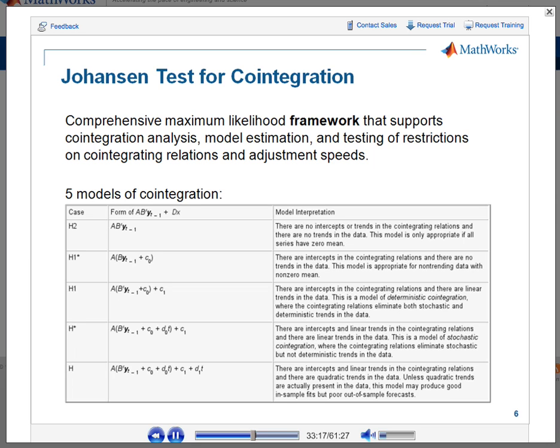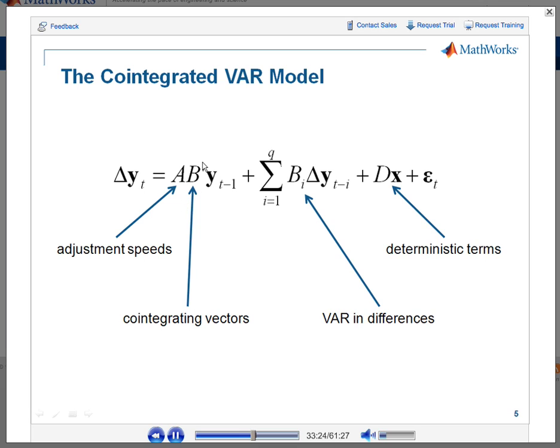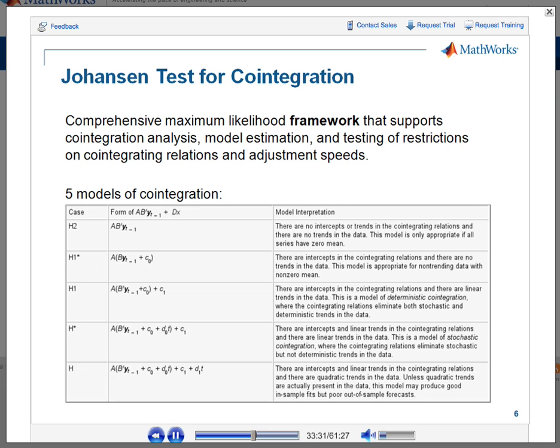And Johansen lists these 5 models, 5 types of co-integration here. They're basically just looking at this error correction term plus the deterministic terms in the error correction model. Johansen lists 5 cases here that typically come up in econometric data, some of them not so typically, like H* and H2, but he considers 5 cases, and our framework allows you to consider 5 cases as well for co-integration, depending on whether you want to include intercepts and time trends in the data as an alternative, whether you want to have intercepts and time trends in the co-integrating relations and so forth. So I won't talk a lot about the details of how you make that choice, but there's a lot more about that in the documentation, and you can read a little bit more about these different options for co-integrating relationships.